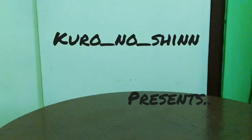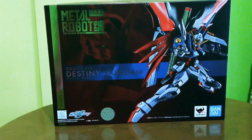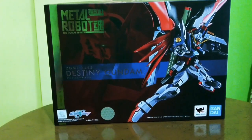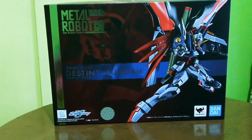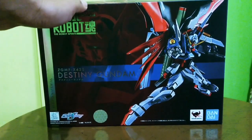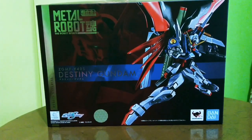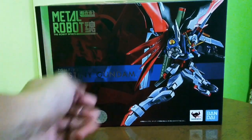Hello guys, this is Kuro no Shin, and today we're going to review the Metal Robot Spirits Destiny Gundam. This came out back in May of this year for the Metal Robot Spirits line. Got it at a nearby local store, and it's priced at 14,000 yen. This figure was first shown in the series Gundam Seed Destiny as somewhat of a protagonist suit, then turned antagonist. It's actually one of my favorite MS, and I really like its unique design.